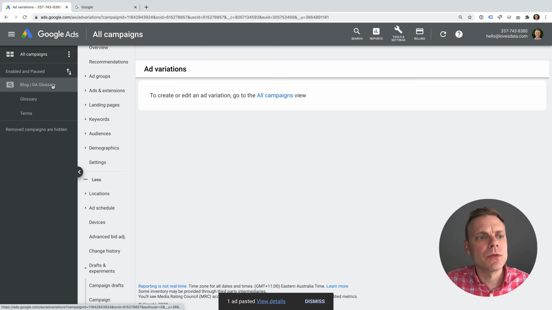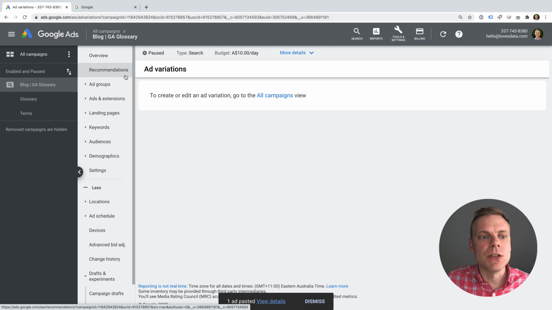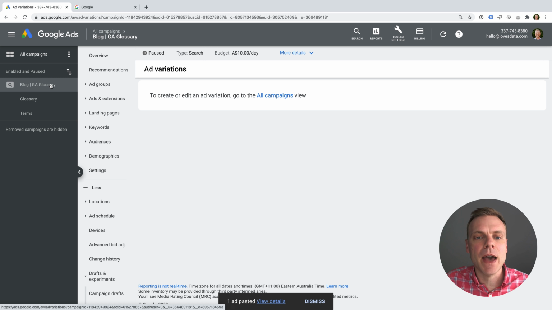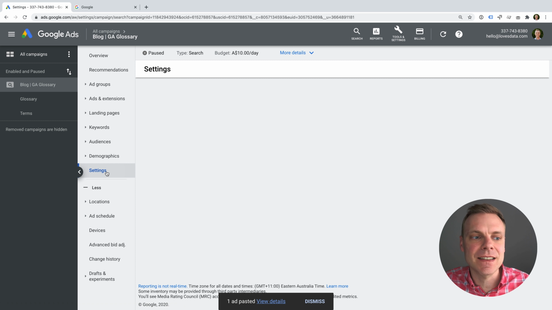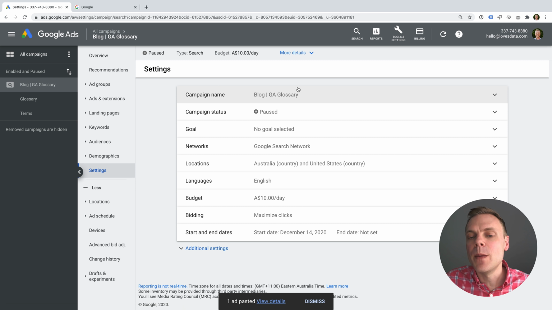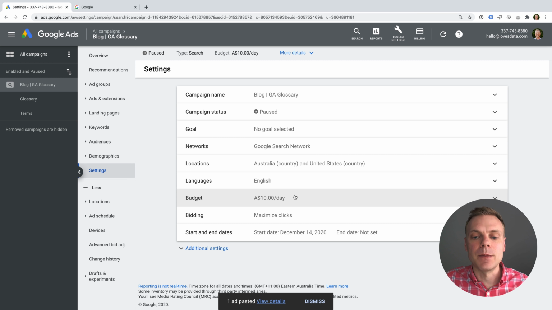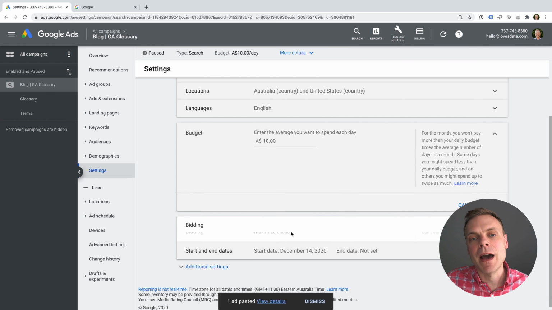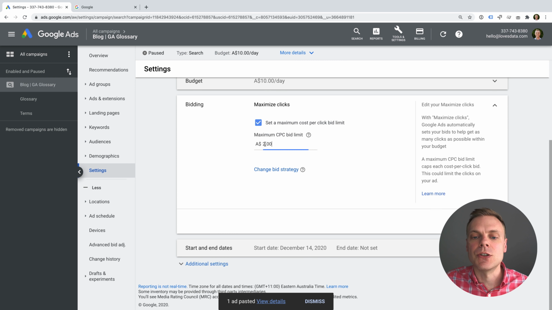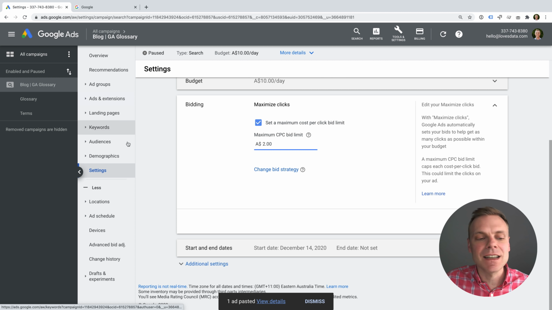Okay, so now we've got our campaign. I just wanted to go through some additional options. So if we actually come into our campaign, I wanted to highlight, you can click on settings for your campaign. Remember when we created our campaign through that setup workflow, there was a whole lot of things that I chose, like my daily budget amount, for example. I talked about the different bidding strategies you can use and adjusting the maximum cap on the automated maximum CPC bidding. So if you ever need to make those adjustments again, just look for your campaign, select it, and then look for settings, and then you can modify those settings for your campaigns.